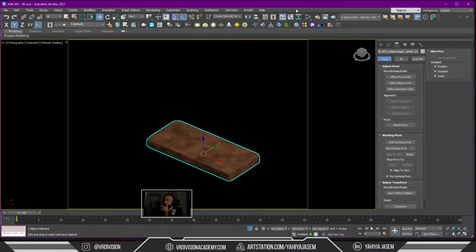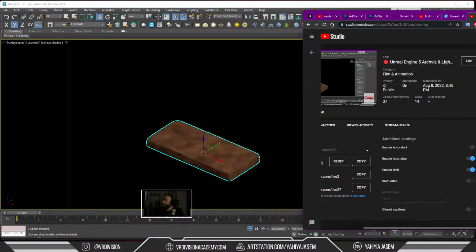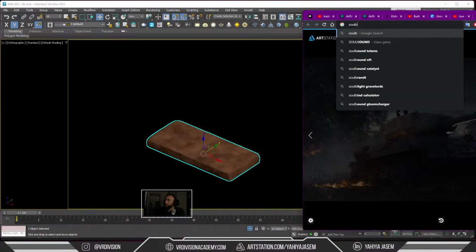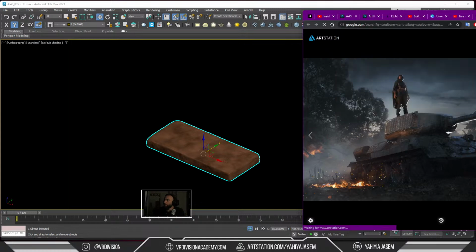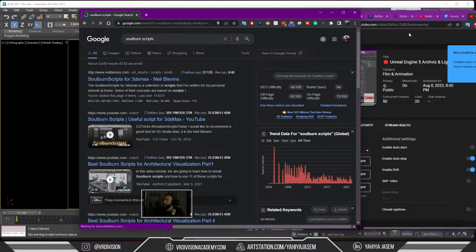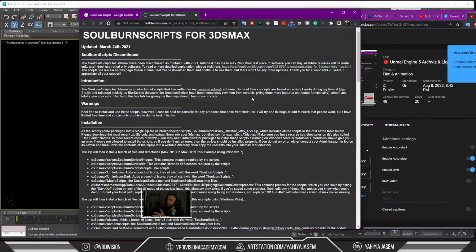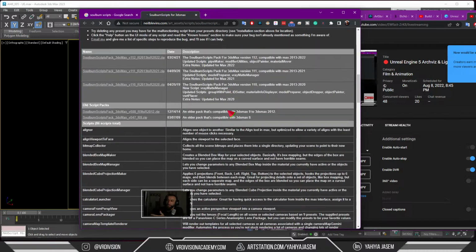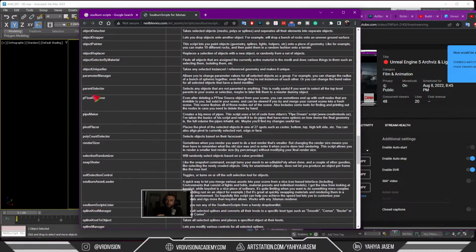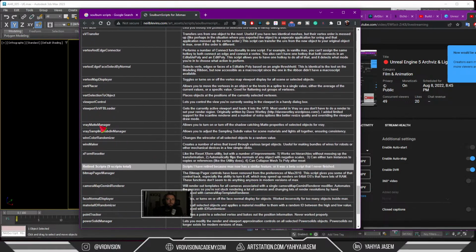I don't know if I have it here. I don't think I do, but if you are using Max, you must have Soulburn scripts. We're going to maybe install this in another stream, but these scripts have so many tools that will really help you in your production process.